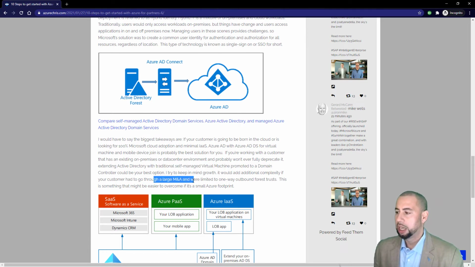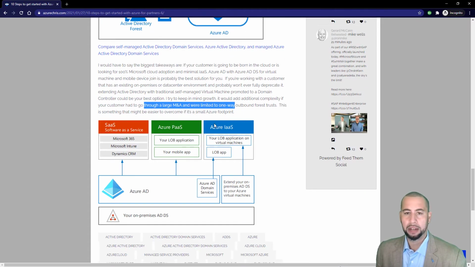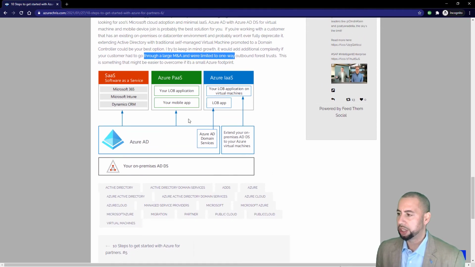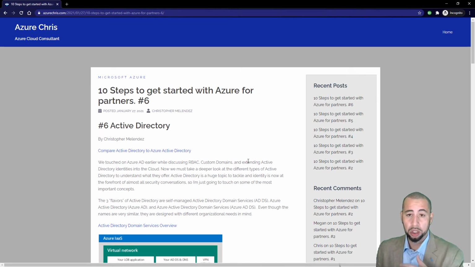So you can not worry about large-scale mergers and acquisitions that might get in the way with a one-way forest outbound trust, right, with multiple domain names. So that's my high-level takeaway there, and you can read that further here. This last representation shows all the different flavors and what services they offer, so you can digest that. So that's, at a high level, what's on my blog page. I want to go through that.